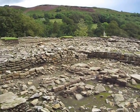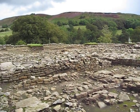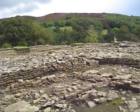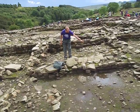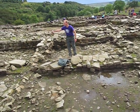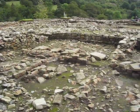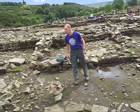So you've got the fort wall just beyond the grassy bank over there, you've got an earth embankment which you can still see with all the fine pebbles on, the ring road, and then you've got this one coming down the side. And if you look quite carefully, I don't know if you can see from there, we've got a street side drain that's running around the edge with capping stones in position on there. Now that's good news because it's sealed the underlying material in the drain quite nicely, so we've taken endless soil samples out of those.